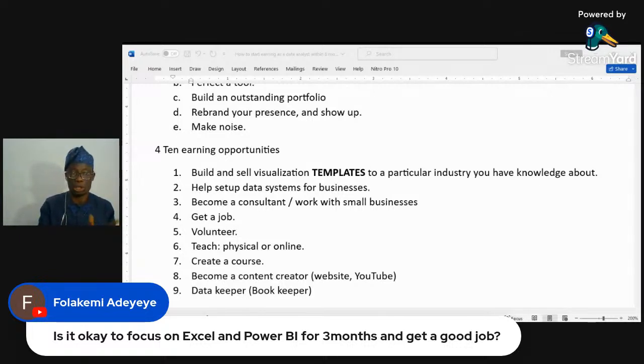Now, concerning whether it will get you a job, job is dependent on the company. I'll talk about it in the next section. For those that want to apply to foreign companies, you must know SQL. 90% of the foreign jobs you get, whether it is freelancing or working remotely, you would need SQL skill. So if that is your focus, you must need SQL. But if you're working more like a contractor with clients within an environment, the client may not necessarily be interested in the tool you use as long as the result is there.